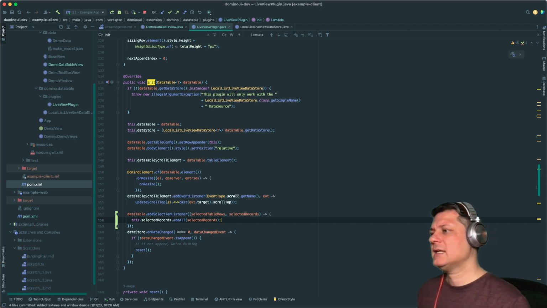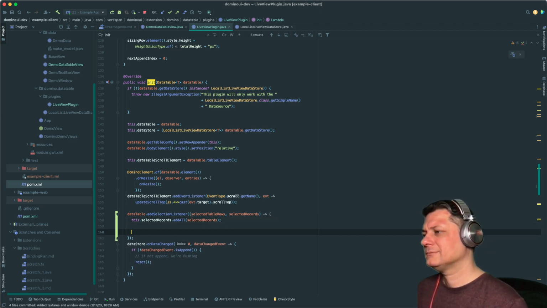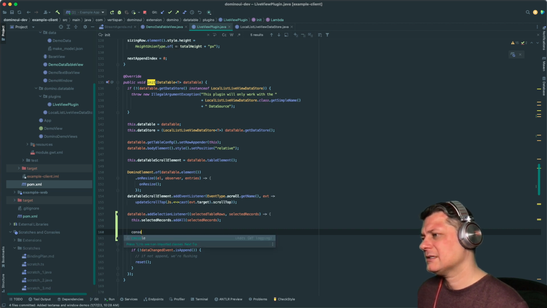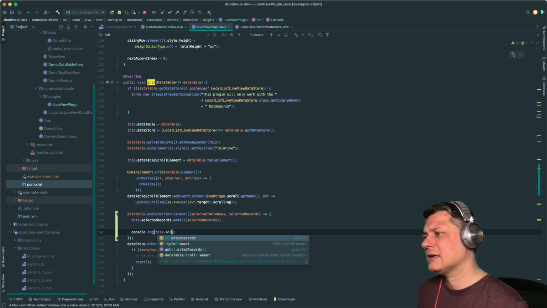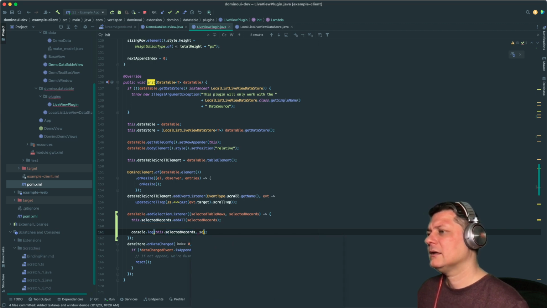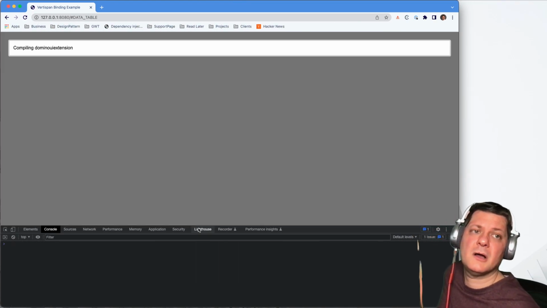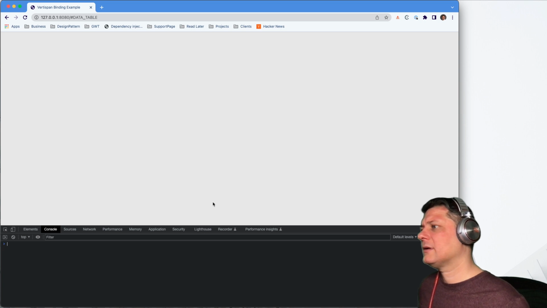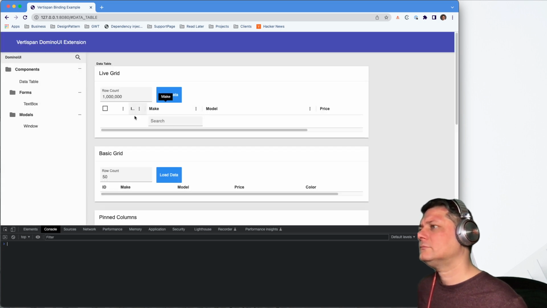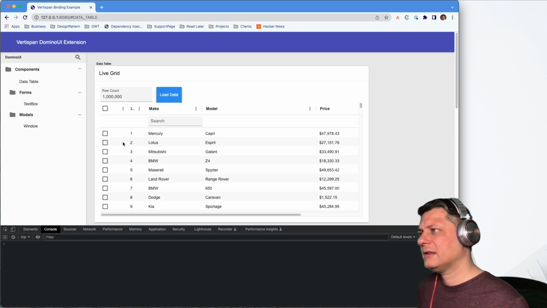Because if we're constantly seeing selected records in there, probably need to check to see if it's already in there. I don't think so. So that's what the set's going to do. Well, let's go ahead and console out the this selected records and selected records, because I'm honestly not sure what this is going to look like. Probably need to get rid of that for now, so I don't need to worry about doing the filters right now.